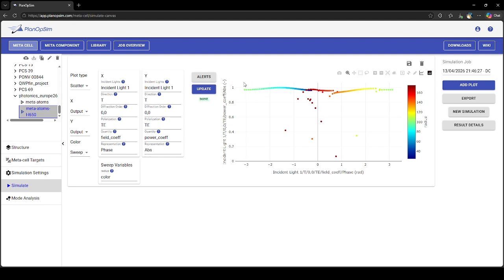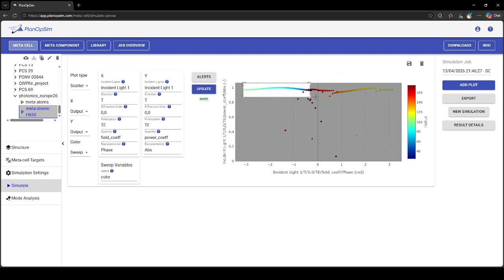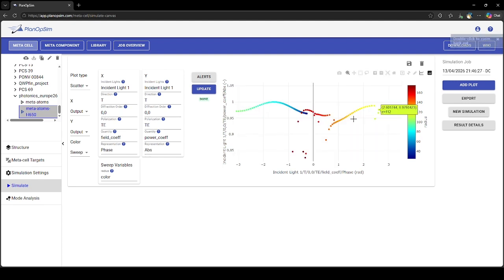So we see that this particular set of nanostructures has a high transmission while being able, for the different radii, the different colors here, to maintain phase control from -pi to 2pi.